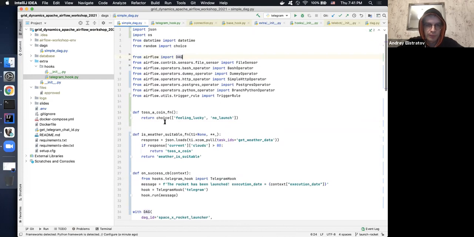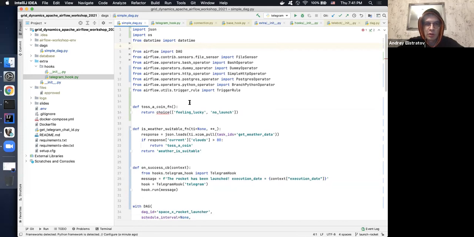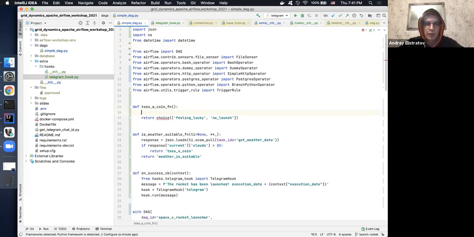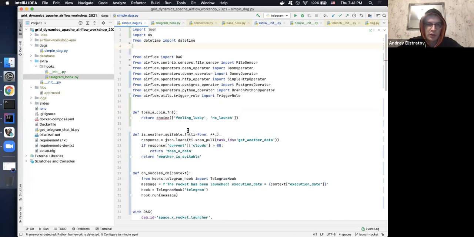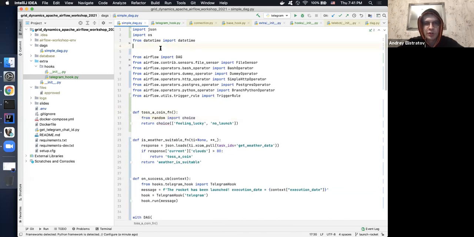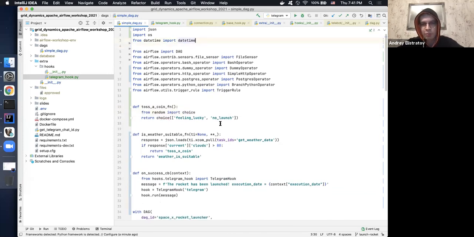So, for example, this toss a coin function. Suppose we have this choice. Well, it's from the standard library, but suppose we have some custom choice, and on the scheduler side and the web server side, there is no such package. It is not installed to preserve space, and maybe we just don't want to load it here.